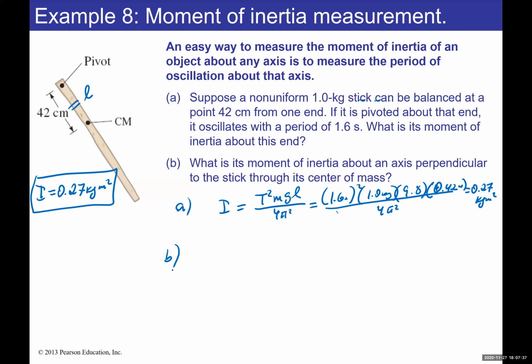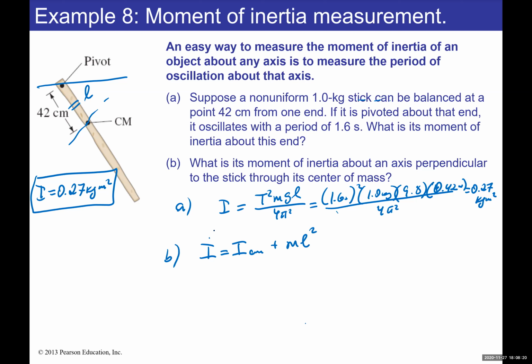Now, the idea was this. This was the moment of inertia with respect to basically this pivot point, right? And if I want to find the moment of inertia with respect to the center of mass, this is my axis of rotation. I can use the parallel axis theorem, where the moment of inertia for some off center pivot point equals I center of mass plus m L square. It was H square, but we can put L square.